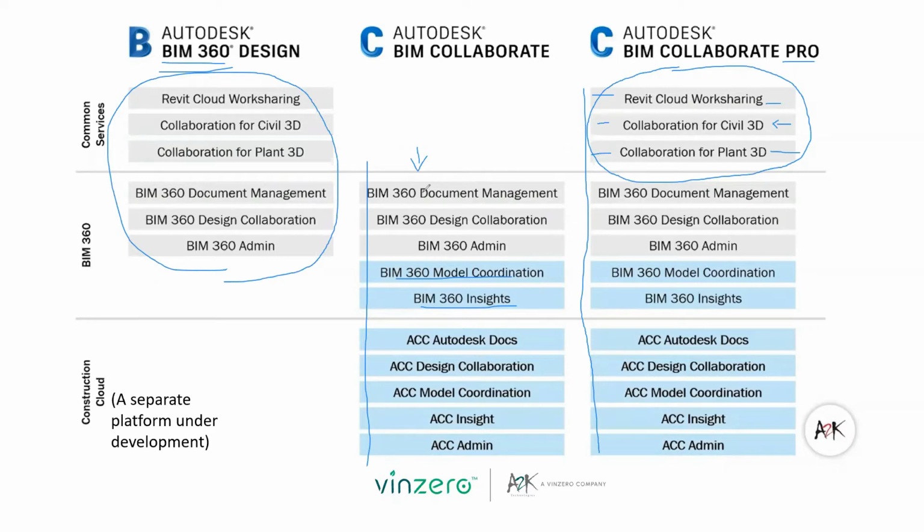If you don't have BIM Collaborate or Collaborate Pro, and you've got the AEC collection, you would probably only have this part here, the document management, which allows you to store all these files up on the BIM Collaborate platform, but you don't get access to all these other things that I'll be showing you today. You can still access and use those files up there, and other people can do the same if you've allowed them into your project, but you won't get all these other functions that we're going to be going through shortly. So hopefully that's a bit of an explanation.